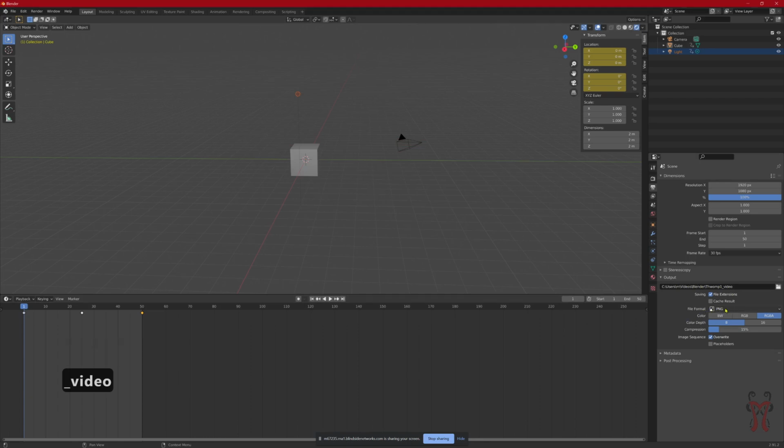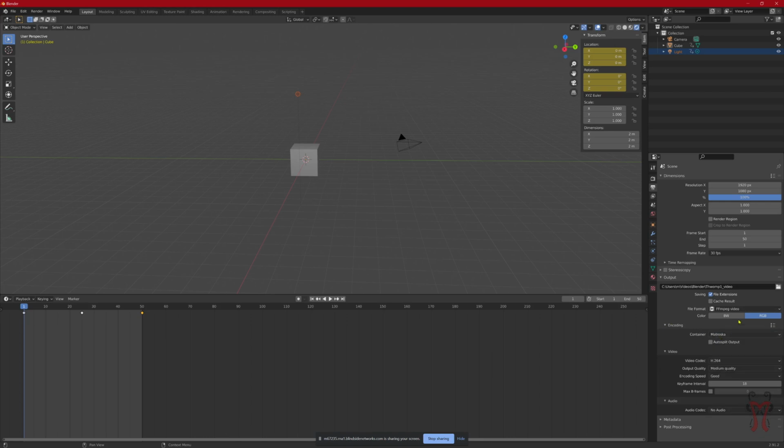So we want to take a picture of it, so that would be the PNG, but we also want to make a video of it. So once you take a picture of it with the PNG, we also want to change this over here to be File Format. We want to go down to FFmpeg Video. There we go. And actually, let's see, there should be AVI JPEG. There should be an MP4 option in here. Wonder where it is. Encoding. Ah, here we go.